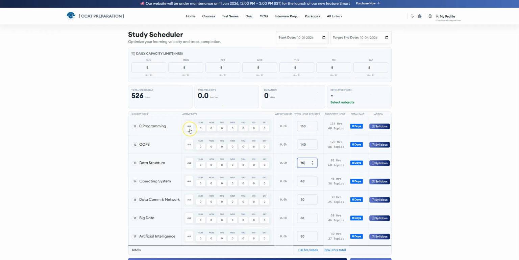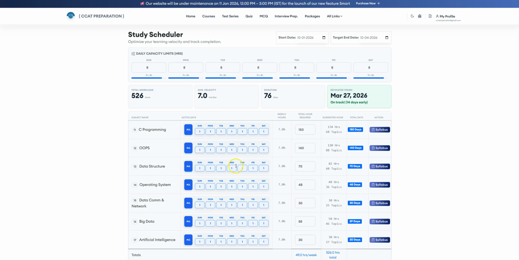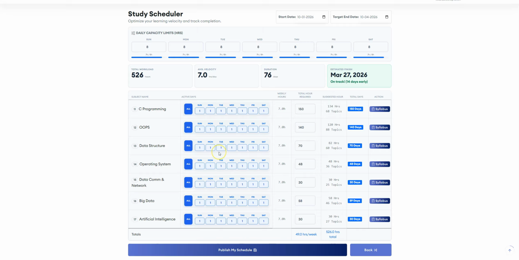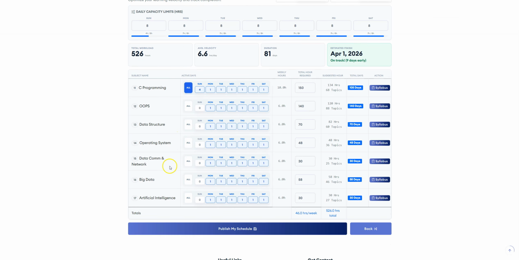The reason behind that is you need to select which days you are going to study. Like 150 hours over 7 days, how many days are you going. So suppose I select all days here. Once you have selected, you see the things above have started working, at 7 hours. So I'm expecting 7 subjects, 7 hours. What is now up to you? You say, no, on Sunday I will study only the C program, because maybe the remaining 4 hours you can study in the Section A side, because you have only purchased the planner for Section B. But there is a combination of A plus B, so all the subjects will be listed down here.